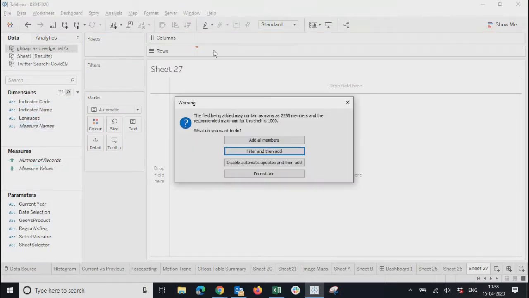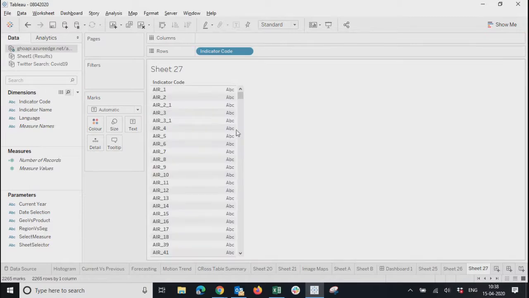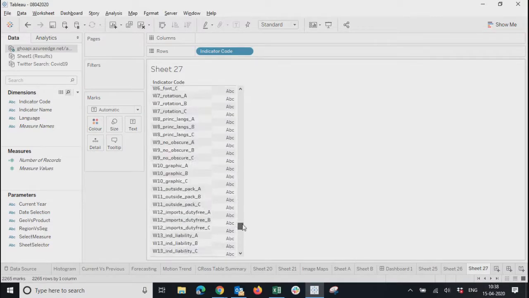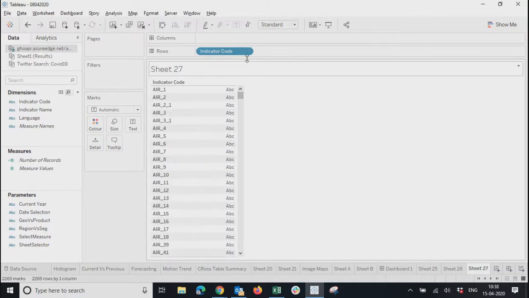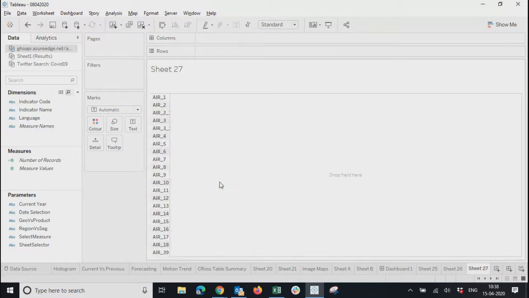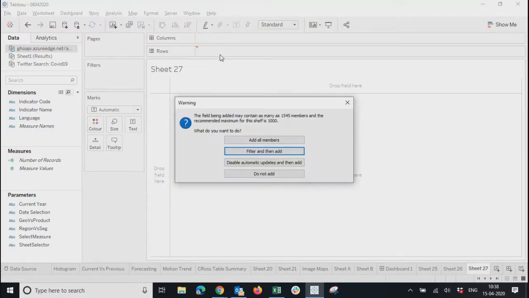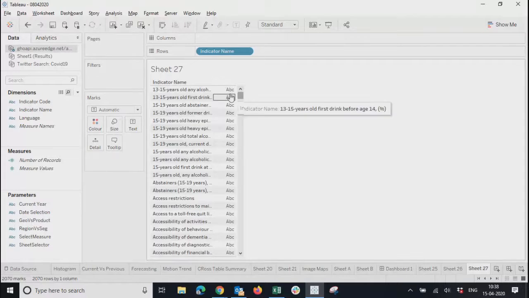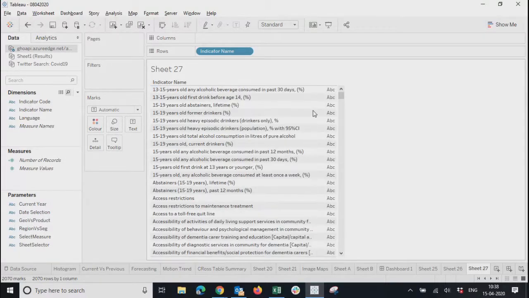So indicator code, these are the different codes. I'm not sure what exactly it is. Then indicator names. It seems some description.